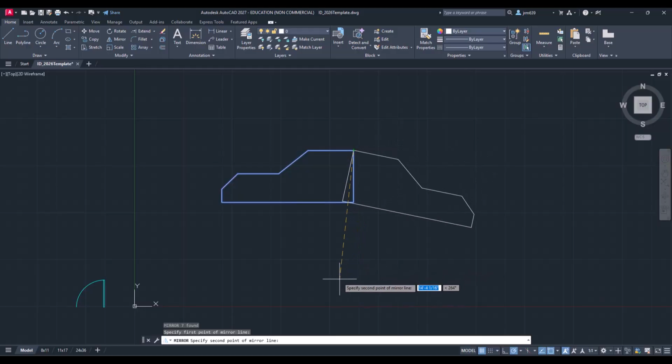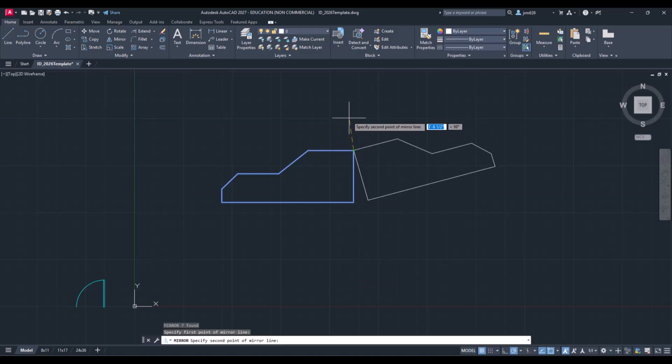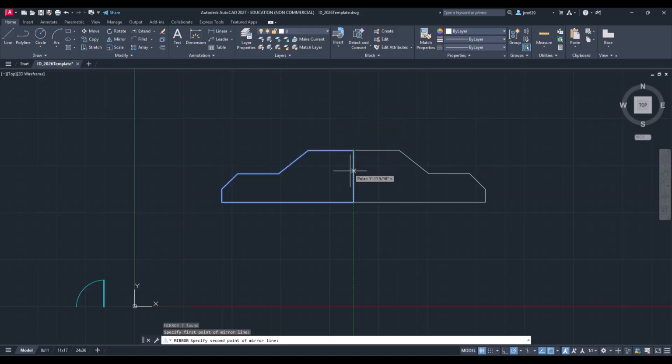and you can see how you can place that shape. Now, if you want to place it as a perfect mirror, just go straight down or straight up. It doesn't matter which direction you go. I'm usually a down kind of girl. Go ahead and click to make it stick, and then it's going to ask, do you want to erase that source object? I'm going to say N for no, hit enter, and now we've got two shapes.